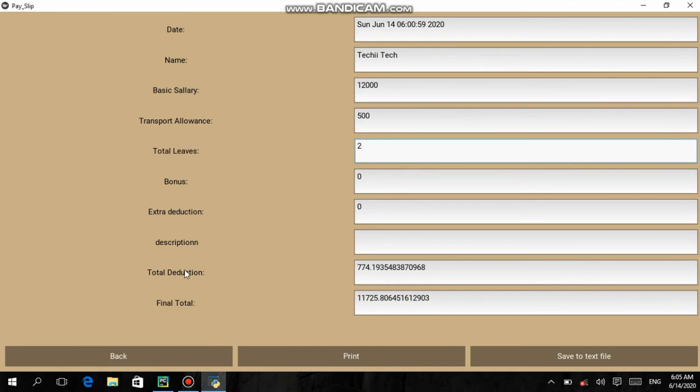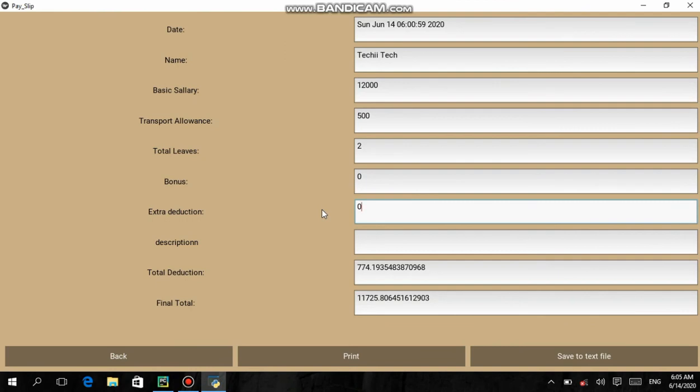When I hit enter, it will skip the bonus part because I cannot edit it, it is in read-only mode, and then it will come to the extra reduction.